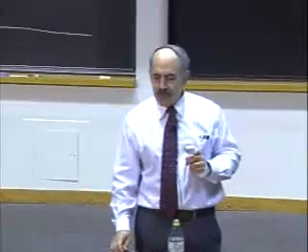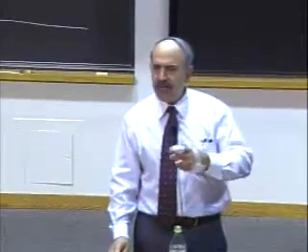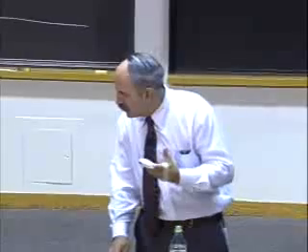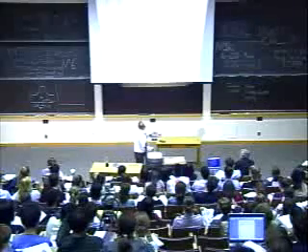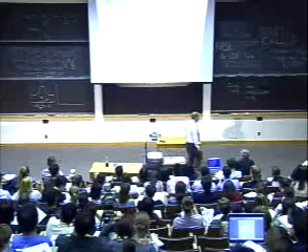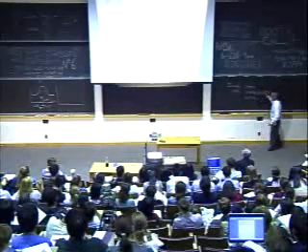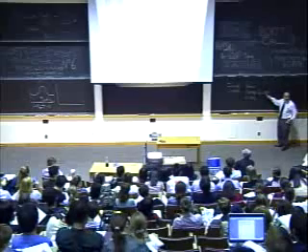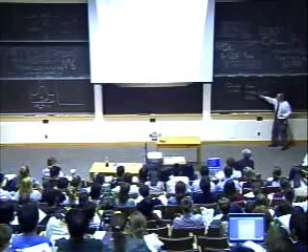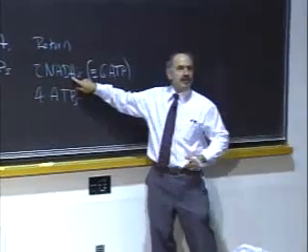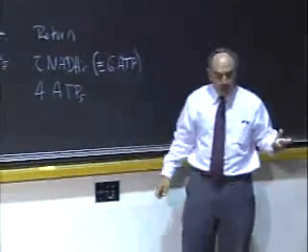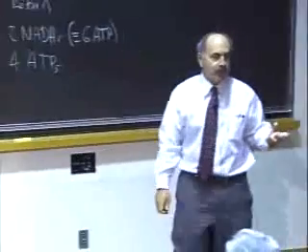If glycolysis is occurring in the absence of oxygen, then we have a problem here. Because the only way that these NADHs can generate ATP is if there's oxygen around to take these electron pairs and use them to reduce an oxygen molecule. That is, by the way, part of the reason we breathe.